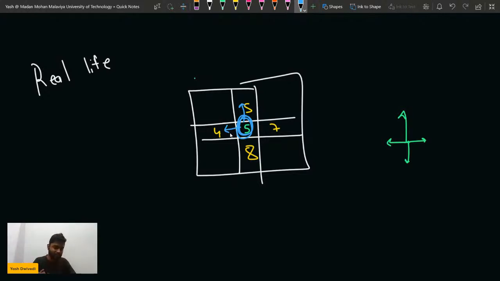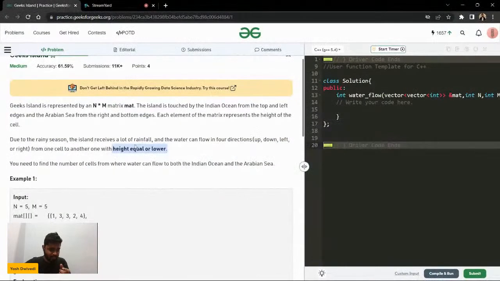Please write 5 4 in the chat, everyone. So the water will flow, for example, onto this cell 4 and onto this cell 5 as well, same height or lesser height. Since these cells are of higher height, the water will not flow from this cell to them. Is that clear to everyone? Yes, in the same height it will also flow. So water flows in the same height or in the lower height. That is what the problem says: the water can flow from one cell to another with height equal or lower.